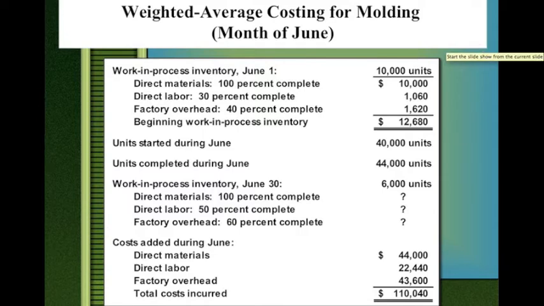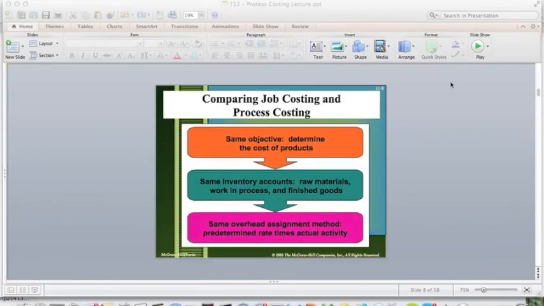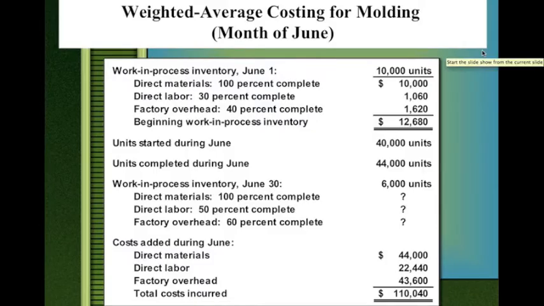We are working on production of units, and we're going to have these units in production, and we're looking at the first thing first. We're going to look at the physical flow of the units. So we're starting off, as you see here, June 1st, with 10,000 units that are already in work in process before production begins. So we have a WIP on June 1st of 10,000.